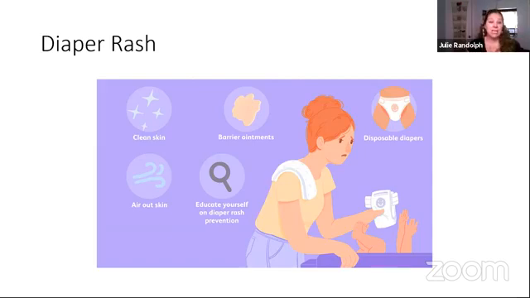Biggest thing is clean it. If you can use water to just pour over instead of scrubbing it with a baby wipe, that's super helpful. And then you've got to let it dry. I don't care if you put the baby on a puppy pad or a towel or let them walk around naked or whatever you've got to do. I'd rather have them pee on the floor and then clean up the pee. Lindsay says it's the opposite: cloth diapers tend to keep the moisture on the skin more than disposable diapers do. So if you have a really bad diaper rash, you may have to switch to disposables briefly.